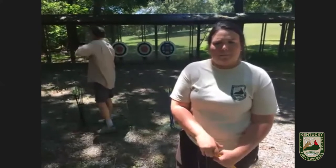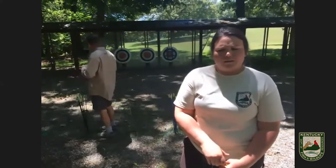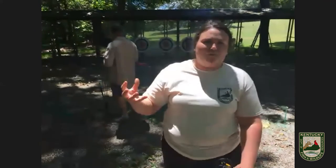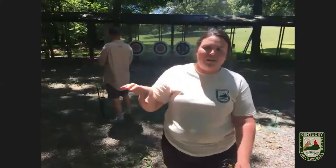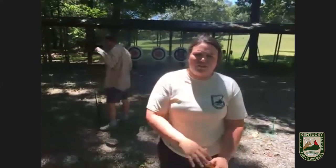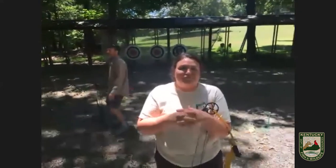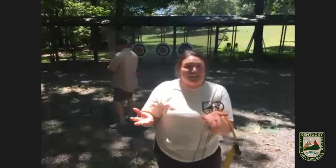Someone's asking, when you hunt deer, there's a certain spot you would want to shoot for. Would that be true for fish as well? Is there a certain spot you want to aim for? I would say probably not. You want to aim for the bigger part of the fish, kind of the middle, right below the head, where you're going to have better accuracy and a better chance of actually hitting that fish. So no, there's not a specific spot, but as long as that arrow gets in there and sticks, you should be good to go.